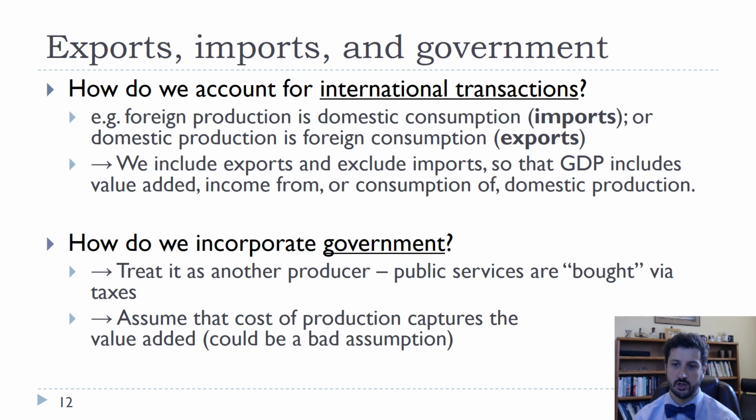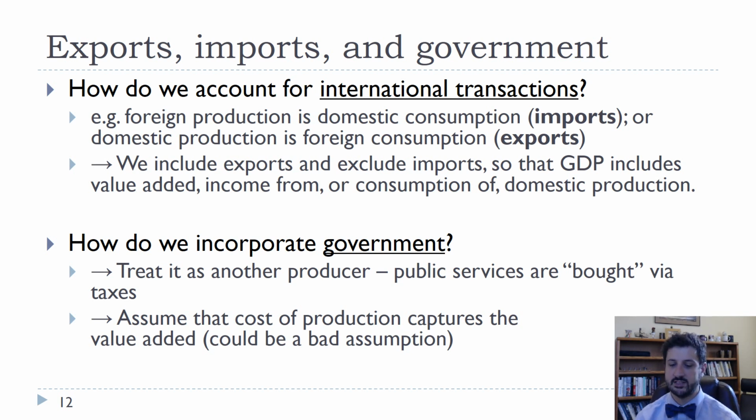And then the government, we generally just use as another producer, right? And so we measure the number of teachers and their salaries, the number of soldiers and sailors and Marines and their salaries, the number of bureaucrats working in Washington and various state governments and local governments. Now, we assume basically that the cost of production captures the value added.